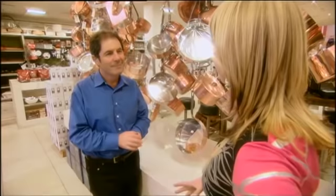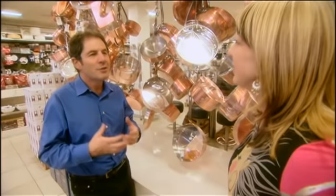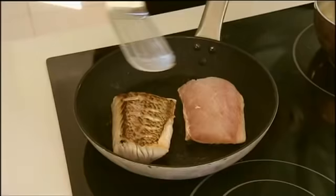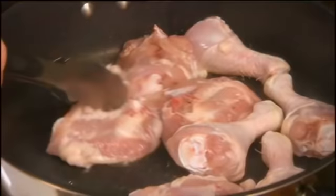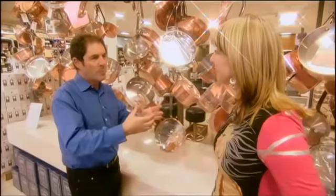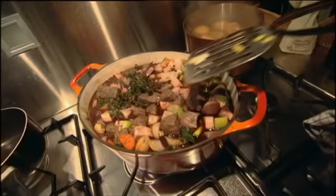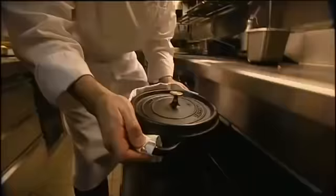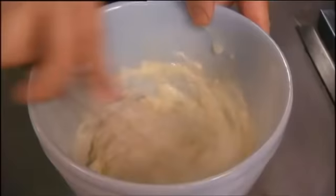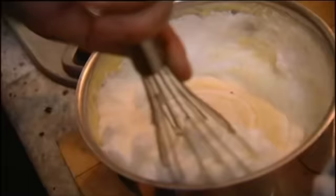What do you need? What are essentials? Well, in terms of cookware, you certainly want a couple of frying pans, because the French people pan-fry things like seafood or breast of chicken. And you really want a couple of pots, oven-proof dishes that you can start cooking on top of the stove, and then go in the oven. Now, this is the French tool par excellence. You whip your cream, you make sauces. Every time that you have to mix something or fold in something, this is it.